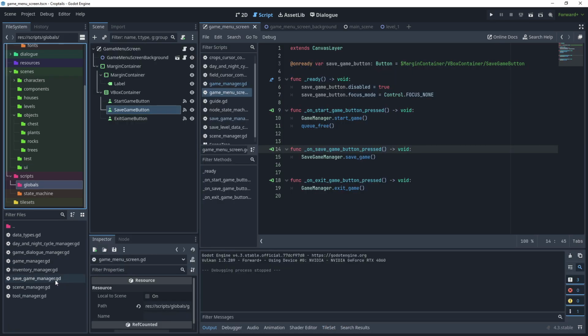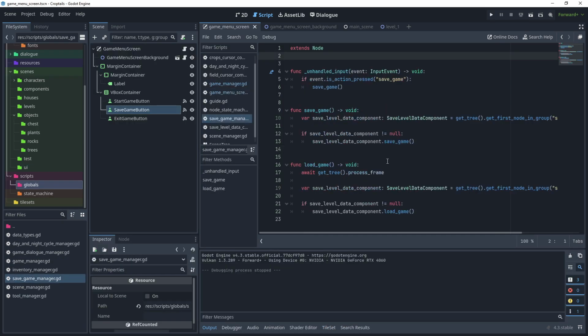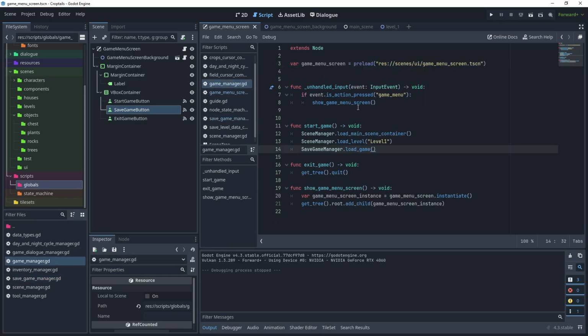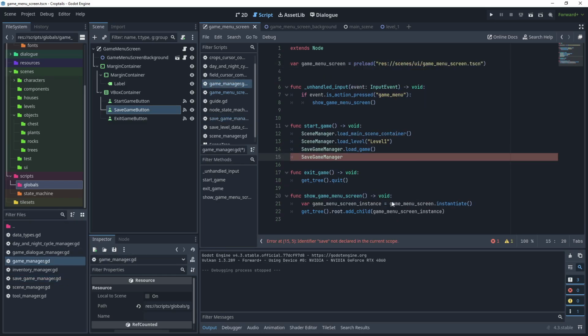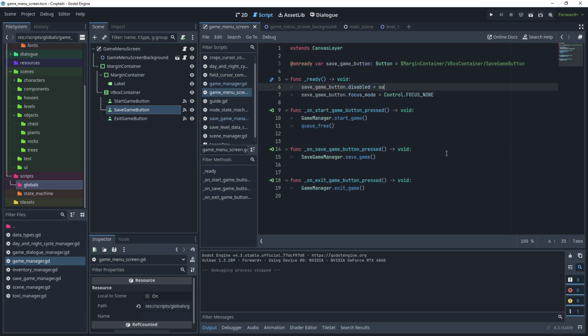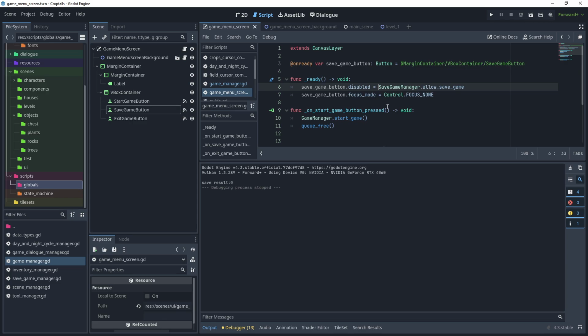So now I'll go to the Save Game Manager, and I'll add a variable called allow save game, and I'll make that a bool. Then back in Game Manager, after load game and loading the scene, I will set allow save game to true, and then go back to the game menu screen script, and then assign that value to the disabled value, and then just invert the value because allow save game will be false on startup.